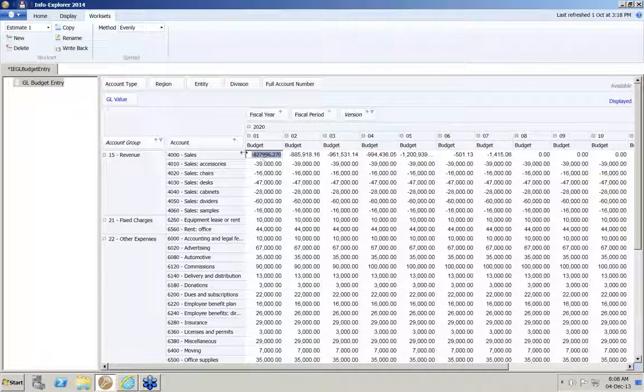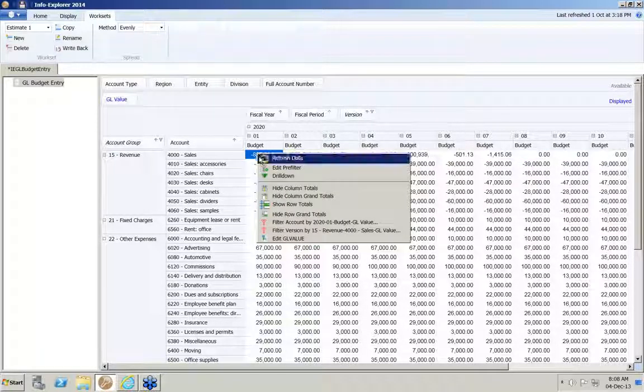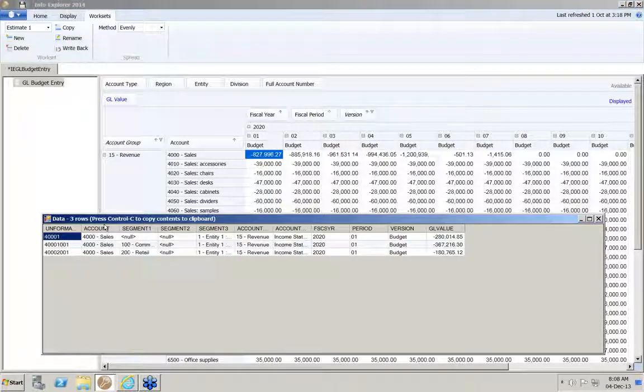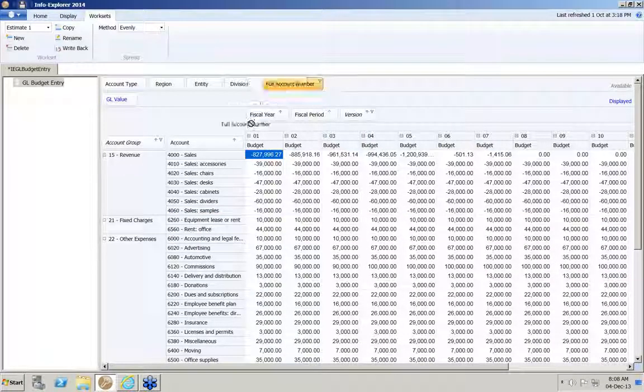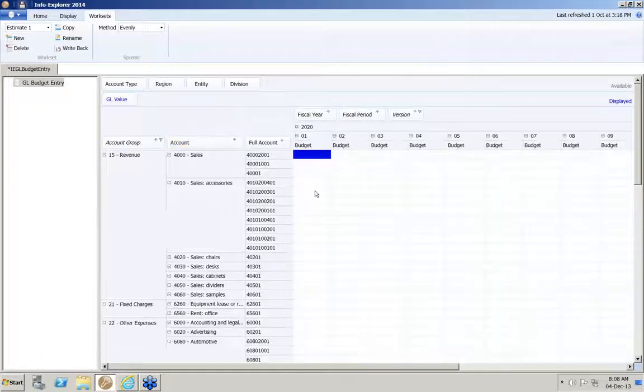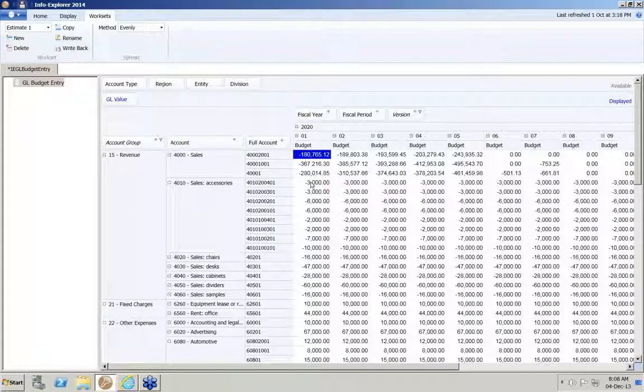This particular figure is actually a total of 3 accounts which have been posted to, including my region and including my division. So if I was to drag my full account number down, I would see that that 827 is really the sum of those 3.